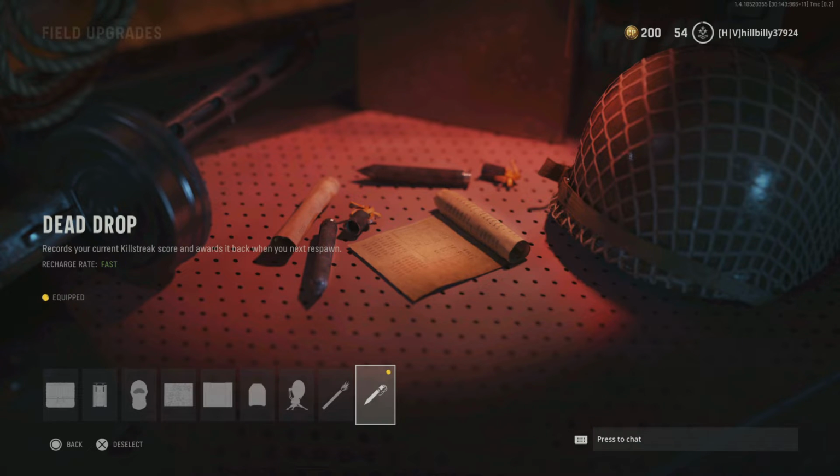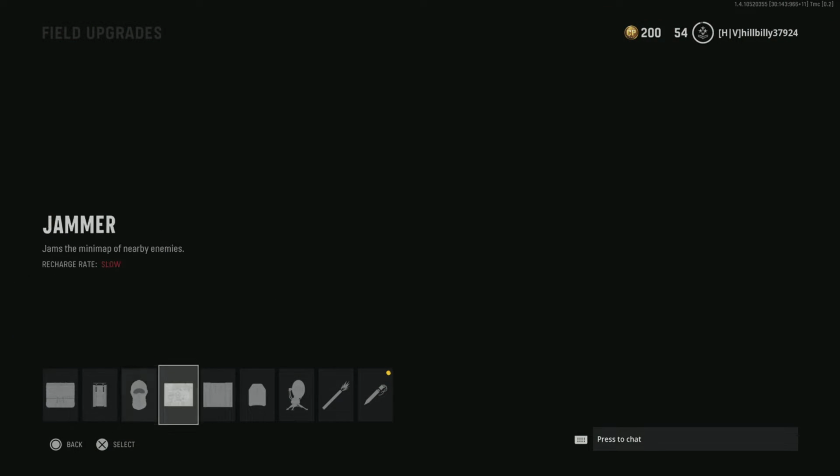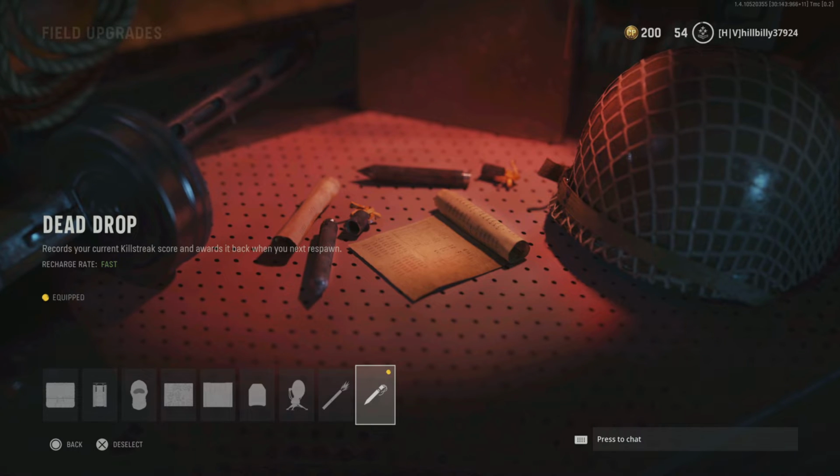What's really cool that I learned recently is that when you put it down, any kills that you get after putting down the Dead Drop will also count towards saving that if you die. So if you get 1 or 2 kills, then you place down the Dead Drop, you can get another 2 kills and it'll keep the 4 kills that you got after you die. So it's really cool. The recharge rate is fast. It's the fastest recharge rate that you can get here, which makes it even better.